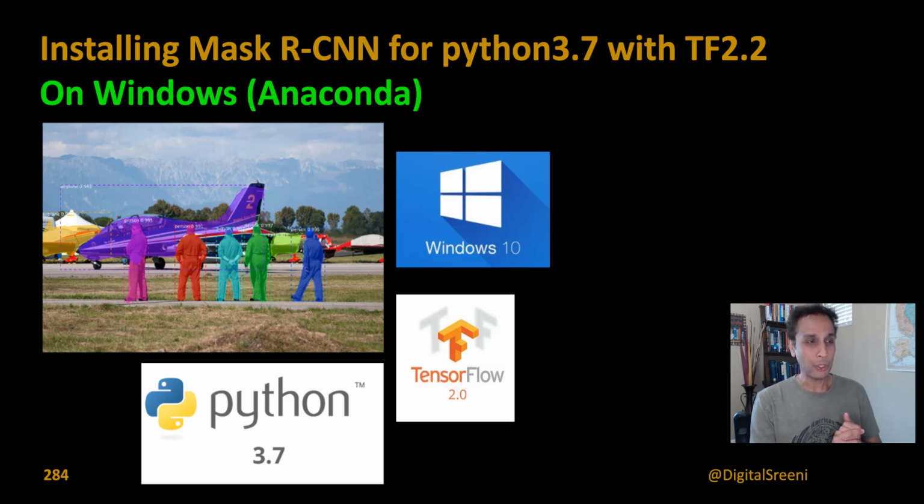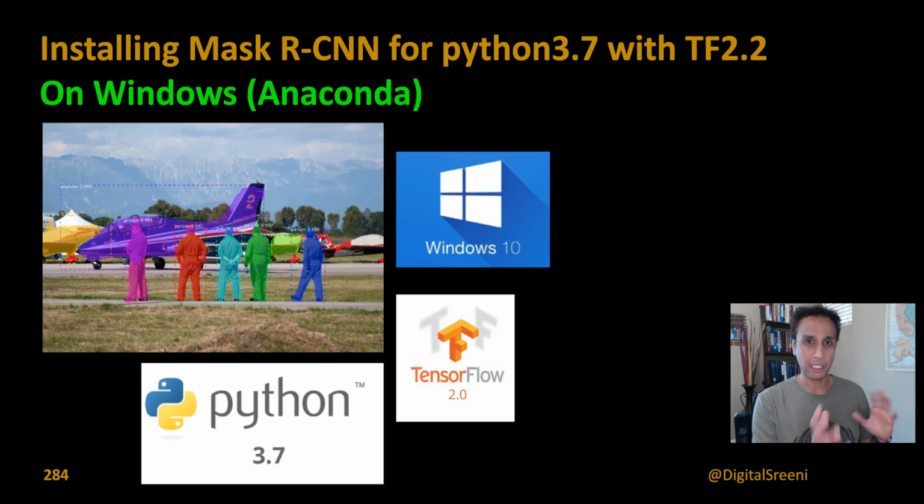I am going to show this on Windows 10 using TensorFlow 2.2 and of course on Python environment 3.7. So that is the plan. Let us start by looking at the most famous repository for Mask RCNN on GitHub. That one has been tested on TensorFlow 1.x, and there are a bunch of repositories on GitHub that converted that into TensorFlow 2. Whatever version you pick, the goal is for us to identify one of those repositories, clone it, and make it run on our system.